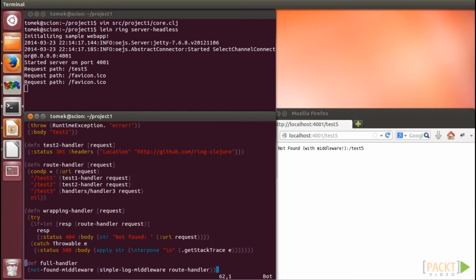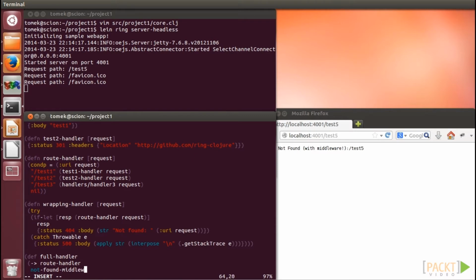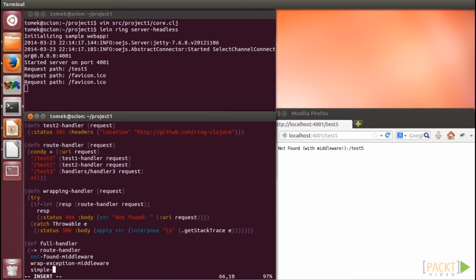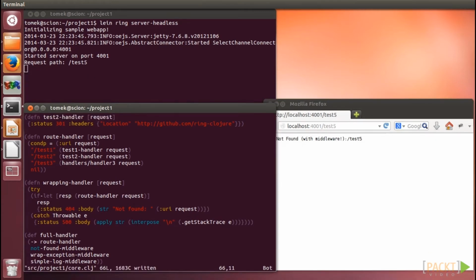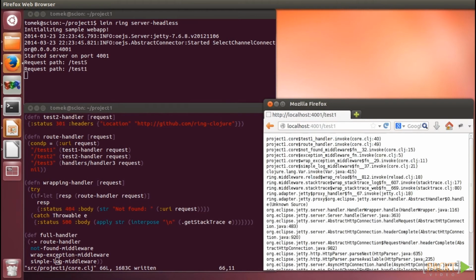The threading macro takes a value and then invokes the first form with that value as a first argument. It then takes the result and invokes the next form, and so on. Therefore, it is ideal if we want to arrange our middleware in a chain of execution. Please note that because our middleware will wrap one another, the order of the actual invocation when processing HTTP requests will be reversed in regard to the order of middleware provided to the threading macro. Let's see if the exception handling middleware works properly. As expected, we have received the error message.